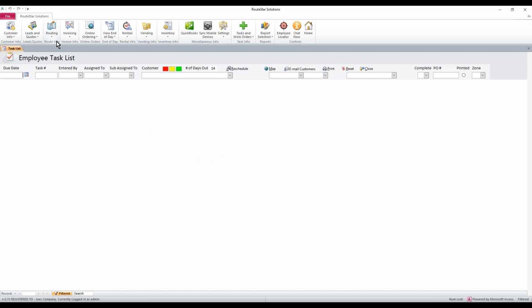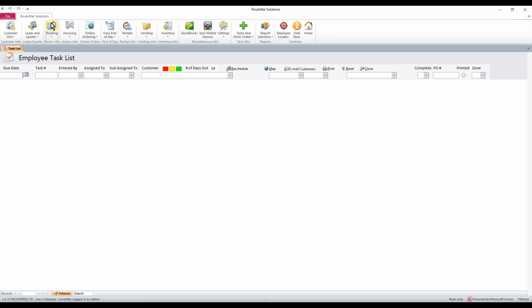First thing is, the route schedule is a very powerful tool in our software. It's probably the reason that many of you purchase the software. We have a schedule where basically you go out to your routes every week, every month, maybe twice a week, however often you need, and this helps keep you on track.